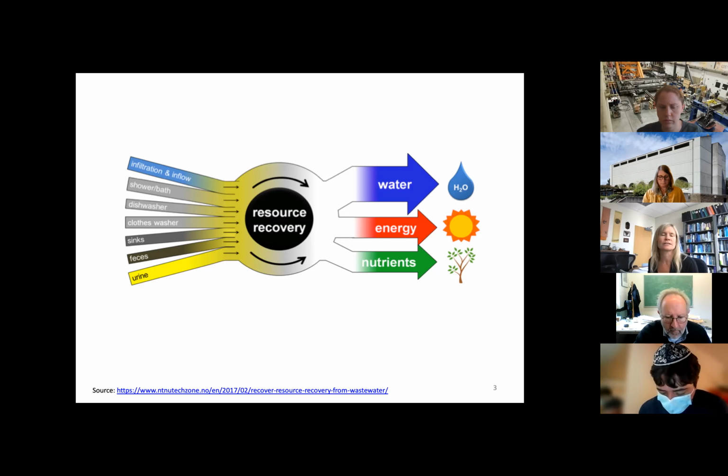And so this is a schematic we talk about a lot in the class. On the left-hand side are illustrated all the different ways that we use water. And then instead of just discharging it after that, we talk a lot about this principle of resource recovery, where we can recover the water. We can actually recover energy from our water in the form of heat and in the form of organic matter that we can use to produce energy. And we can recover nutrients that we can use for fertilizer. And we can do this all in a very energy efficient way and using renewable energy resources.